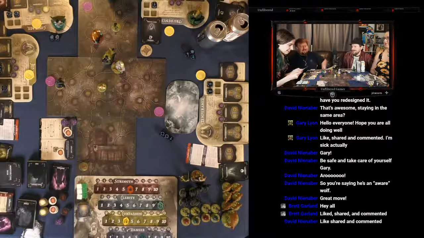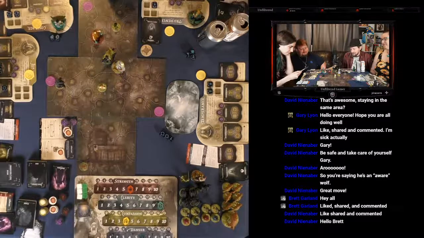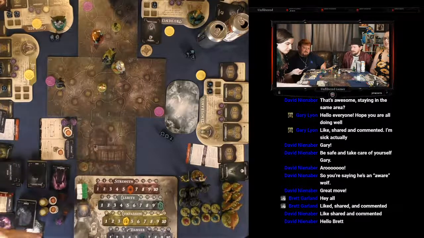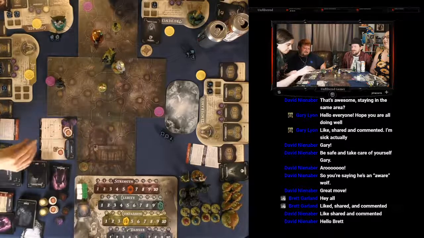Onto deaf ears. That's not good. Solomon's words of encouragement fall onto deaf ears as he watches the man in front of him frothing and spasming. His pupils dilate wildly, and his spine starts to contort, forming inhuman shapes. Place 1 shadow token. Oh my god. No. That wasn't so good.